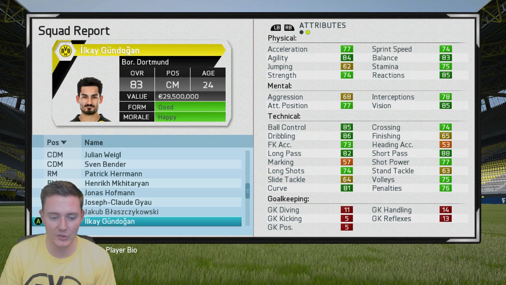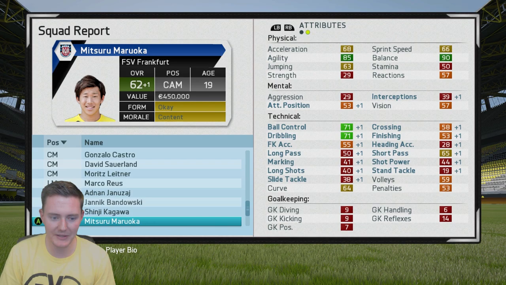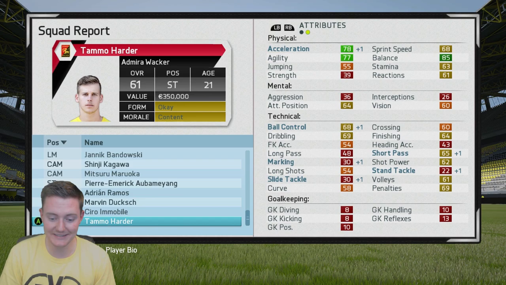I'm not sure whether he'll be able to fit into the team once he is back. Sahin up +1 in addition to everybody. Leitner and Marco Reus, all our high-rated players just seem to be going up, so I'm incredibly happy about that. And this team is just shaping up to be Bundesliga contenders. That's how I'm describing it.